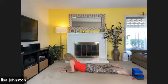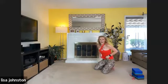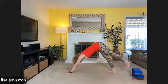And down. Make your way to a downward facing dog. That was essentially your break. We're adding on just a little more and then we'll be able to move on. Let's lift the right leg toward the sky.